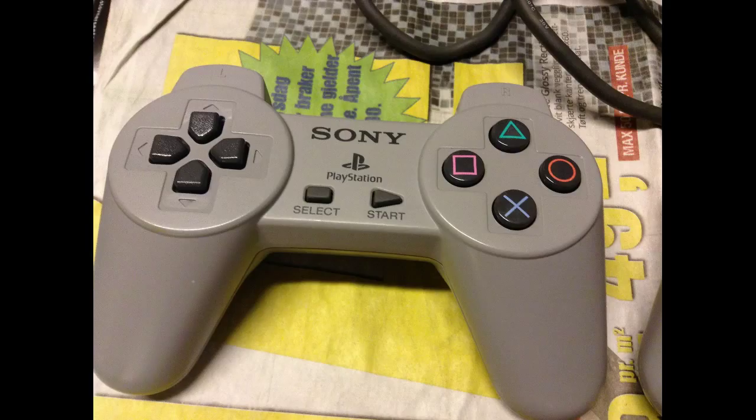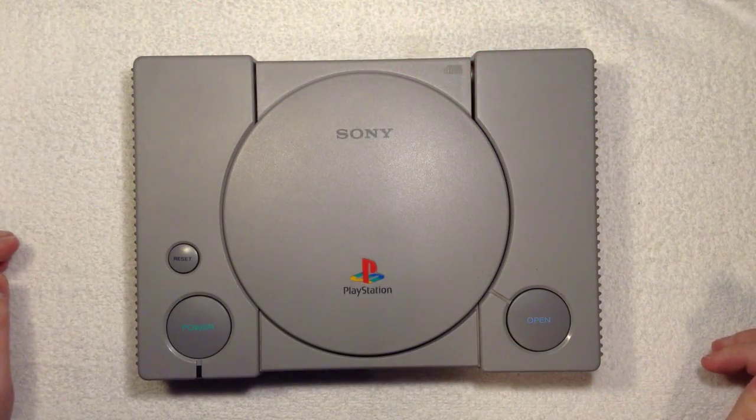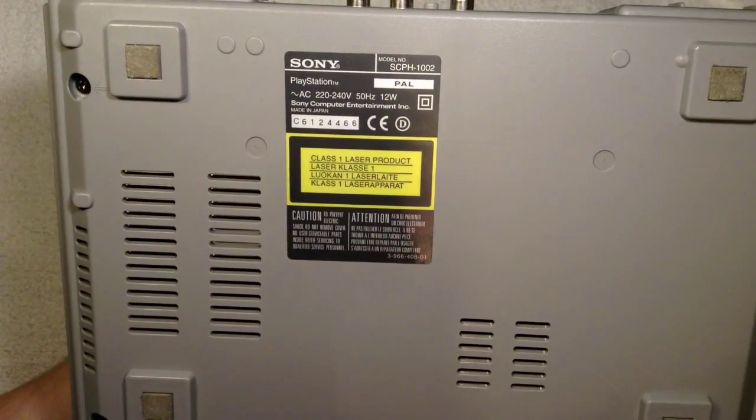So, yeah. In this video we'll show you how to adjust the PlayStation 1 SCPH-1002 model or 1000 model. Okay, so I have my PlayStation here and I'm going to open it. And first we will just show you which revision it is. So here you can see it.